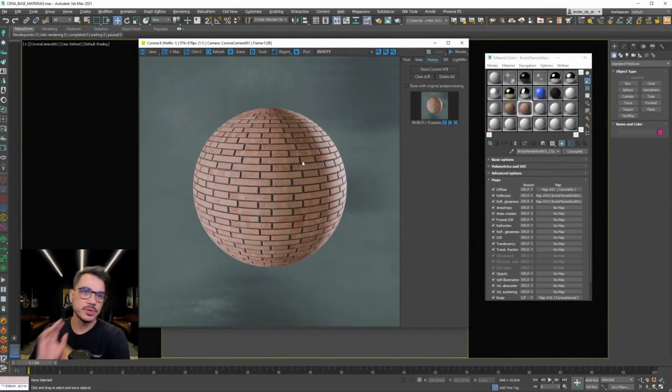I want to show you how to create material variations, even using maps, modifying the maps. But you don't have to use Photoshop for that. You can do it here in the material editor, and I want to show you that. For example, if I want to turn this brick into a white one, how would I do that? I could, for example, clone this and name it Color Variation 2.